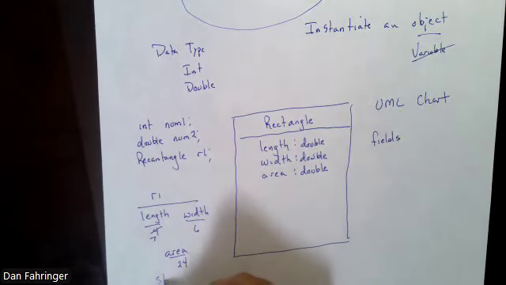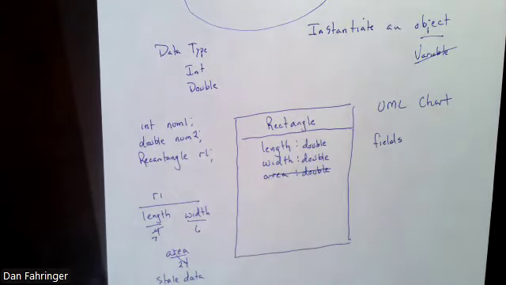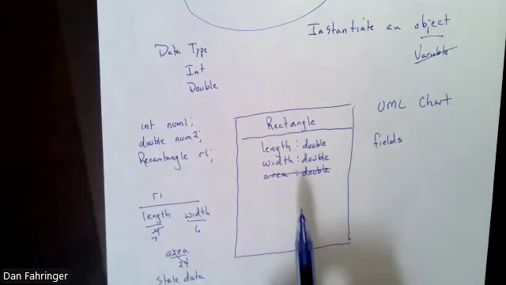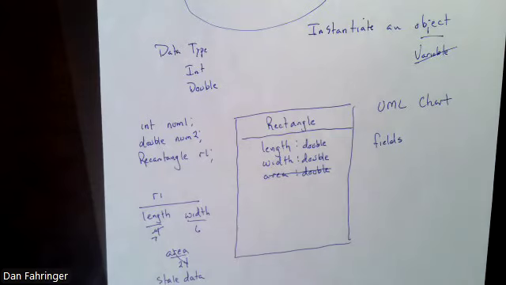This is called stale data. Stale data. We don't want anything we have to calculate. We only want what we need, because otherwise I might forget to calculate it, and that becomes a problem. I may get something that's no longer very good. So only parameters, only what you absolutely need. Anything that's calculated, you don't want to do that.